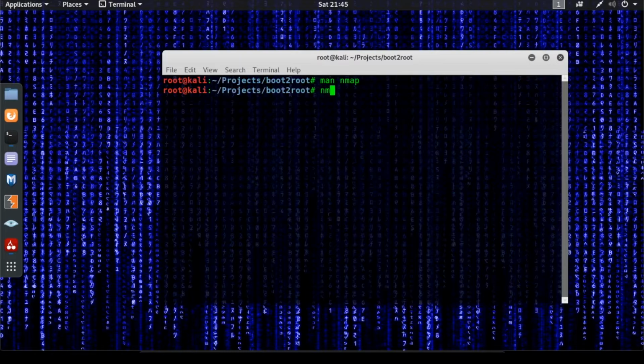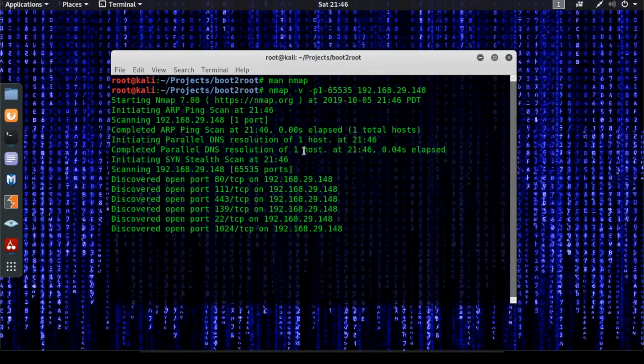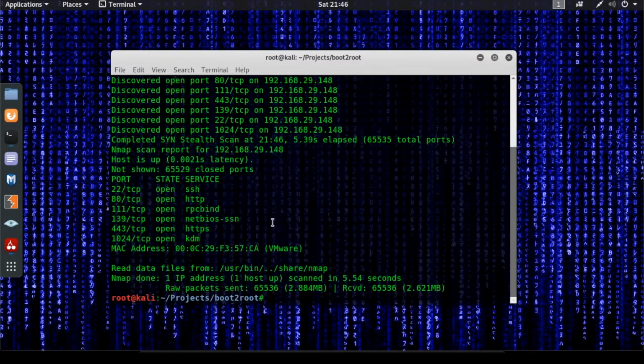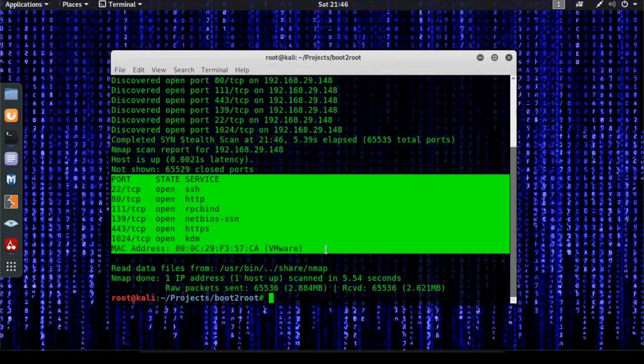And so basically we can go ahead and run an nmap scan using -v, indicating verbose output, meaning whatever results are found by the nmap scan will actually be outputted to my console log. I'm going to specify a port range of 1 to 65,535, which will actually scan all of the available ports on the machine. And I'm going to go ahead and finally pass in the target IP, and as you can see, the verbose output is actually displaying all of the output onto my logs here. So this section is what we are really interested in, so I'm going to go ahead and paste that into my enumeration page.